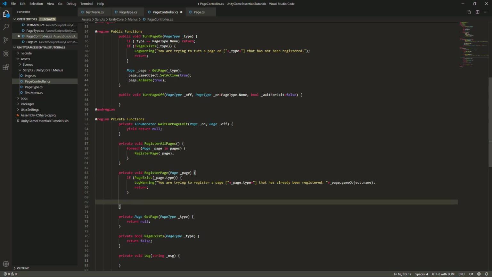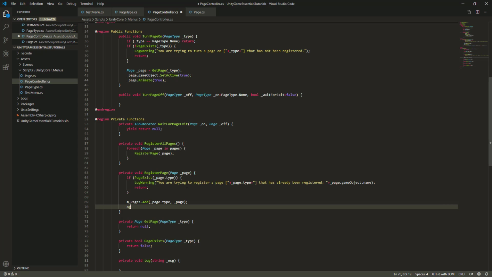Okay, now if the page has not been registered yet, then we can go ahead and register that. That process is simply adding it to the page hash. So that's going to be the key, which is the type, and the value, which is the page itself. And then we can go ahead and log this to the developer to let them know that they successfully registered this page.